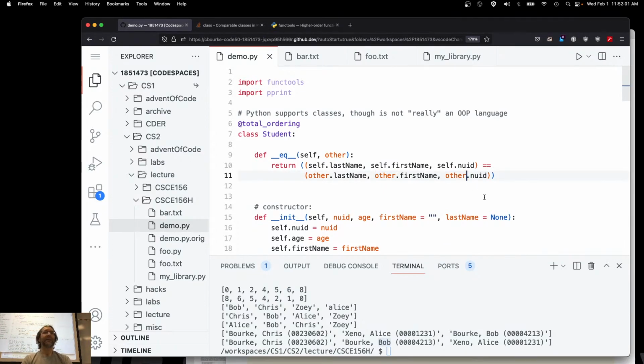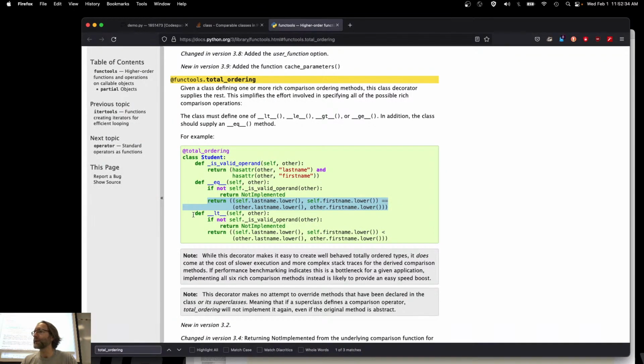Really nice syntax there, right? This thing is equal to this thing if their last names are the same, and their first names are the same, and their NUIDs are the same. What am I using here? A tuple, right? Really powerful stuff. Triples, doubles, right? I can just say that if all 3 of these things in that exact order are equal to all 3 of these things in that exact order, right? And I don't have to say and then do dot equals, or whatever. Right? That's EQ.